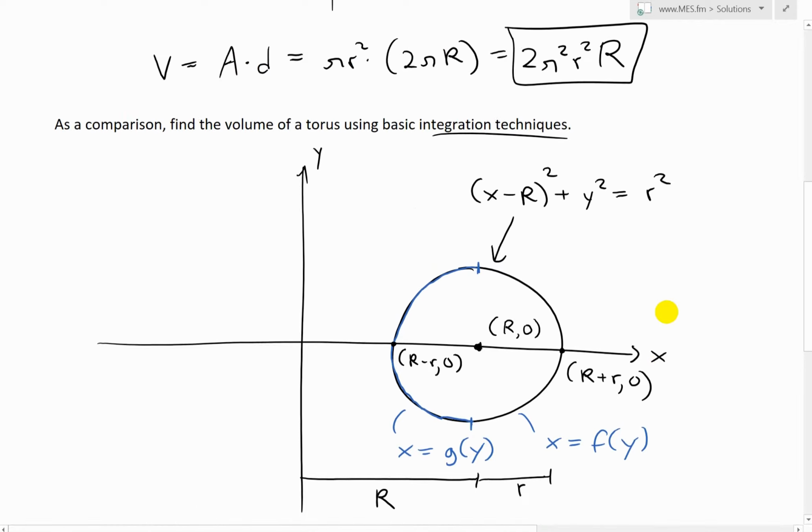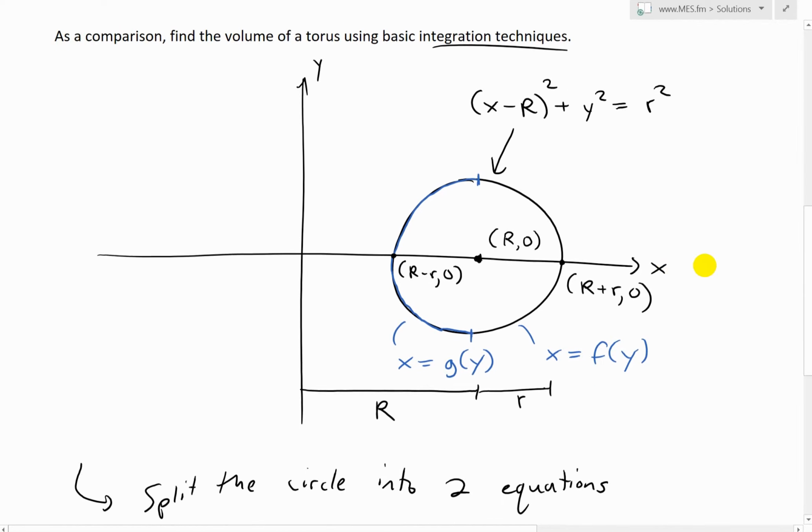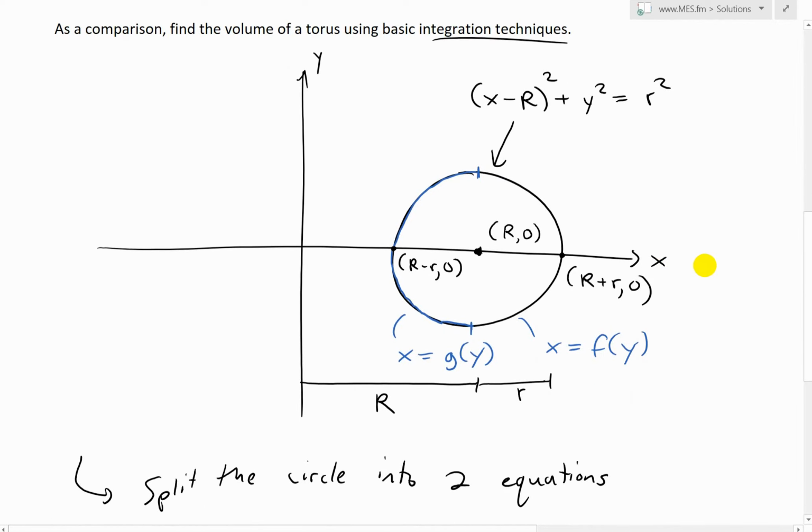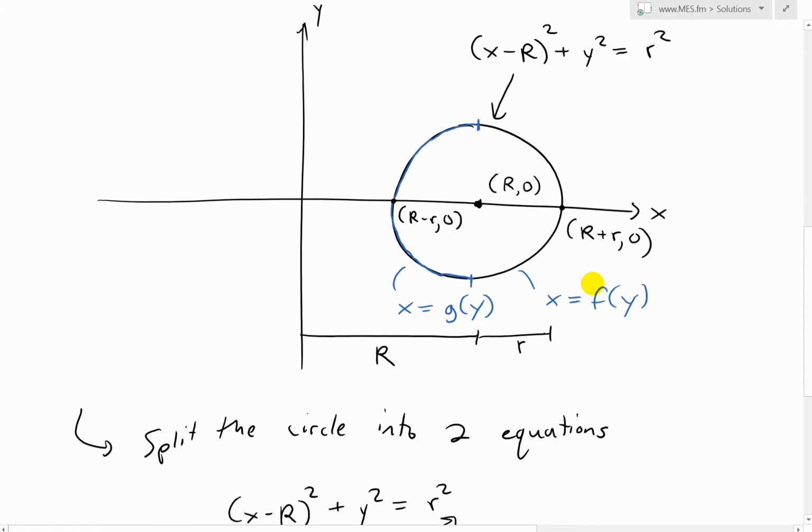And now, as always with integration, we're going to have to find basically a small section or a small volume and then sum it up to infinity. And in this case, it's actually easiest if we took a horizontal slice like here. Let's draw it across like that, and let's say it cuts in like that.